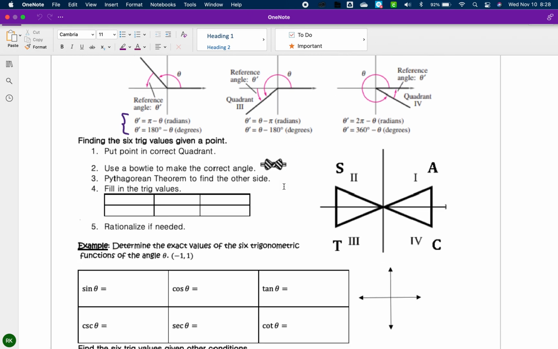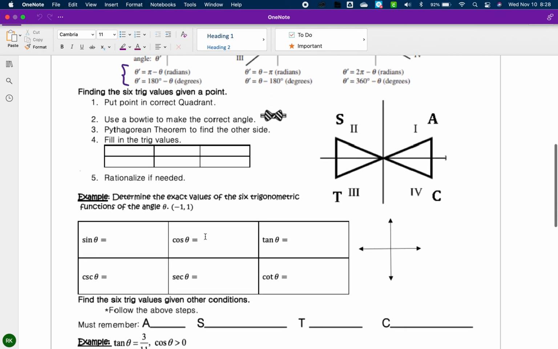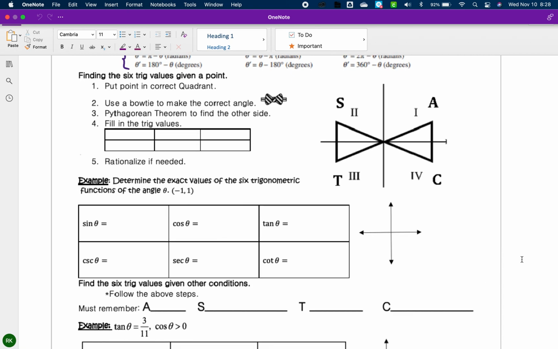So we're going to find all the trig functions, so sine, cosine, tangent, of the angle created with the x-axis and a point. So I've got your steps listed here, but we're just going to dive right into an example because I feel like it makes so much more sense. All right, so I think where is negative 1, 1, and that is somewhere like this. And so if I think about the angle with the x-axis there, it's a really bad triangle, but you can picture it with me.